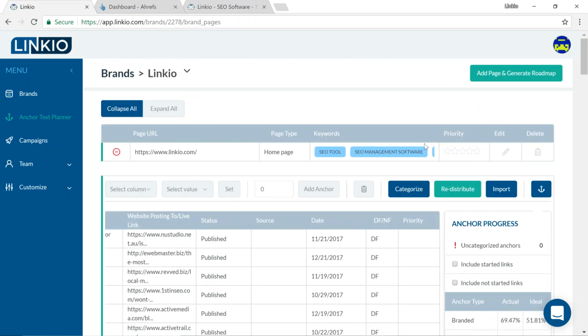Now, some of the ways that we've been using this is we use it to manage our campaigns. We use it to look at our competitors to see what their current backlink profiles are. We look to see if someone's over optimized. If they are, what do they need to become normalized? So there's lots of different use cases for this tool. So try it out yourself and let me know what you think.